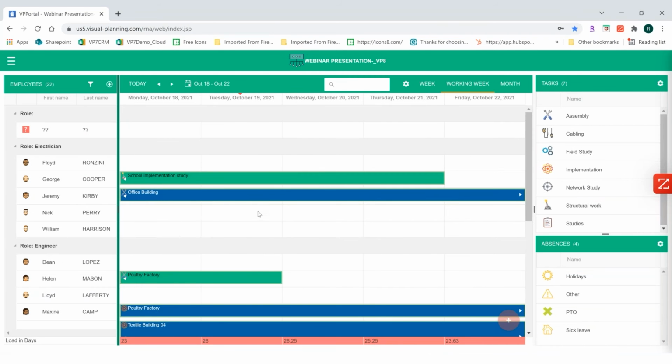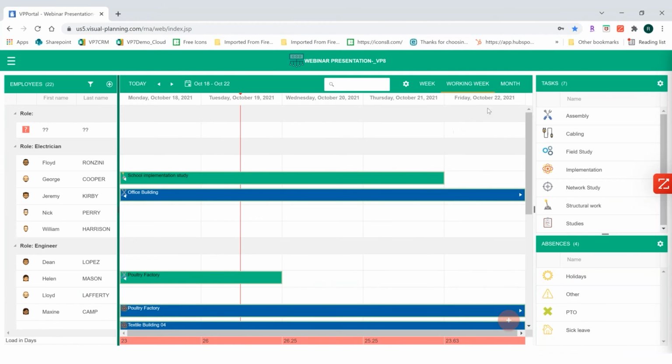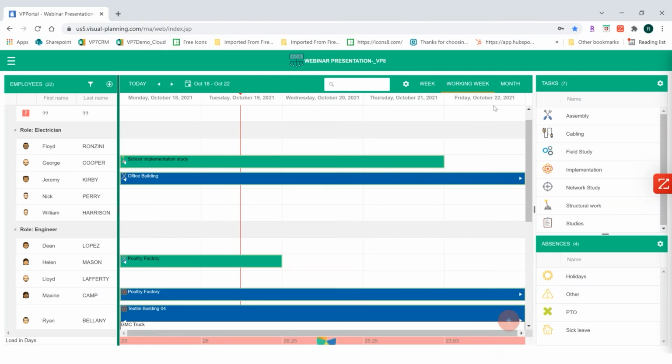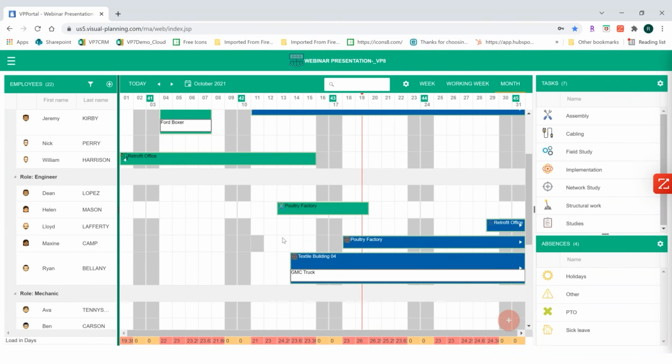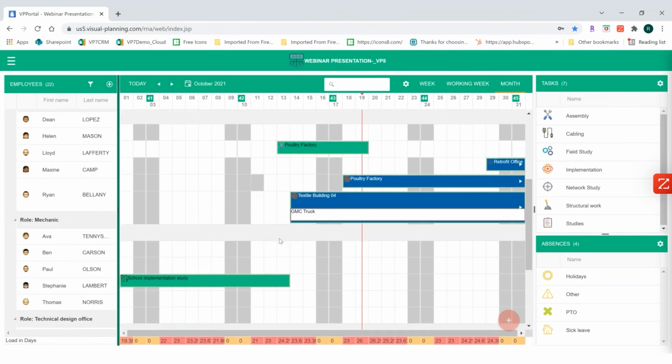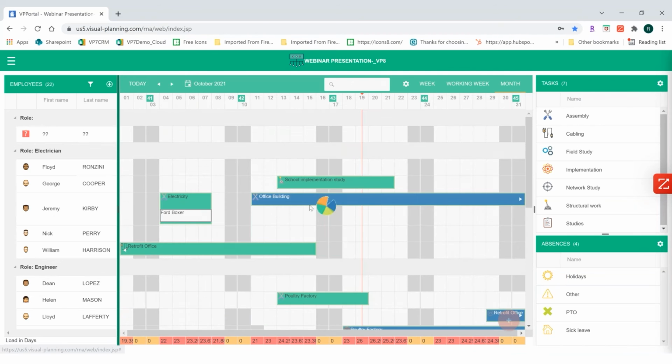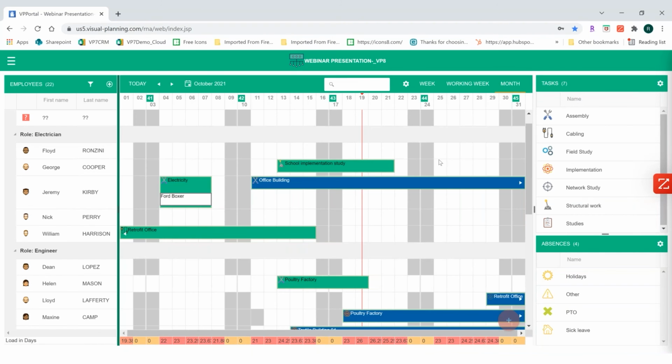The employee planning, as well as what you saw earlier in VP Desk, gives you access to the employee schedules. So you can do it by week, working week, which is what you see here. You can do it by month. You're able to see who's doing what and where and for what duration. You can do it for the day. You can also do searches for specific employees that you need to find out about, and you'd like them on a special project for you for something that's coming up.